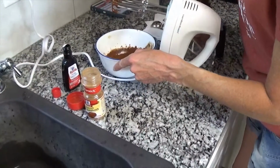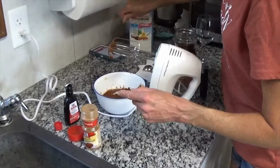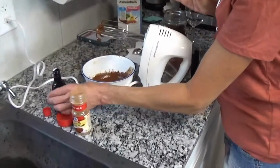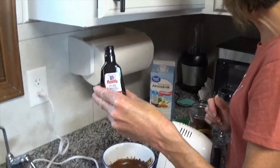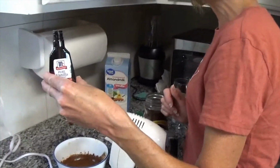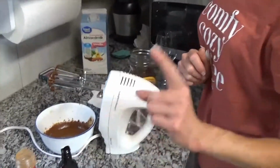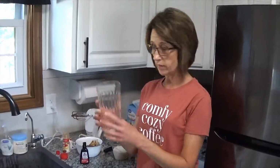Okay, so after we get that done, we are going to mix the vanilla, which is McCormick's brand right here, the vanilla in an 8-ounce glass, and add the desired amount of ice. So I'm going to go get a glass and I will be right back. Okay, I'm back. I have my glass. This is a little bit more than an 8-ounce, but it will do.